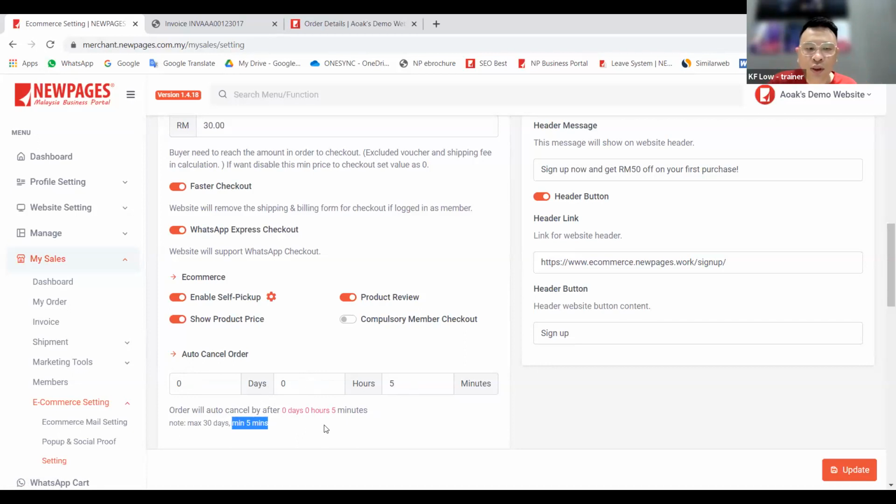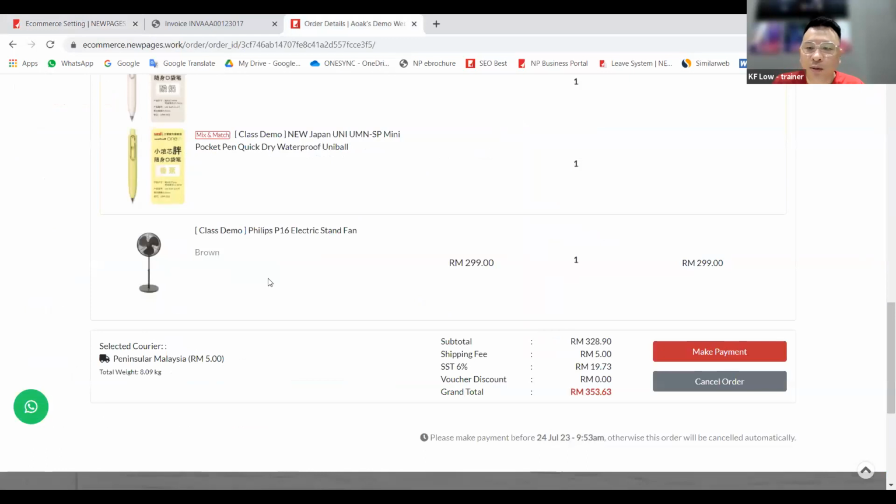This product is a hot item, you have limited stocks, so you want to set a time that if customers don't purchase within this specific time, it will auto cancel. Okay, so I just change back to 7 now, which brings us to this page here.